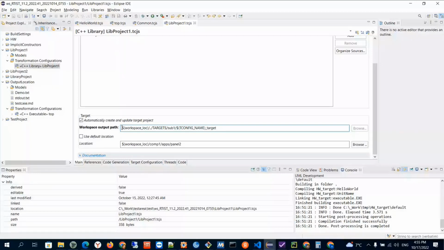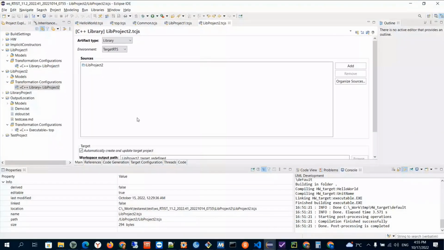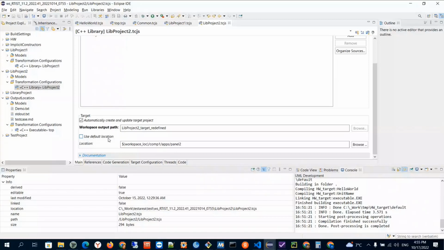And for libproject2, I'm using a different scenario. So I am inheriting the location, but I am redefining the workspace output path, the name of the project in this case.